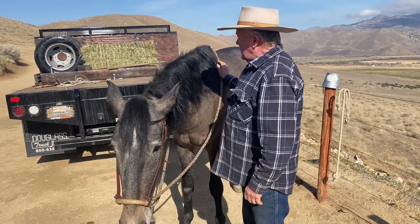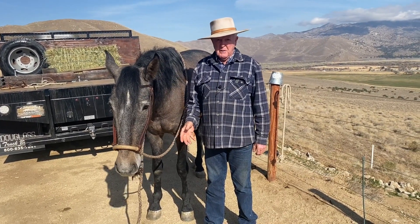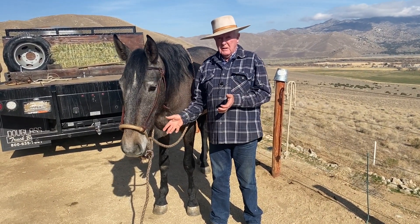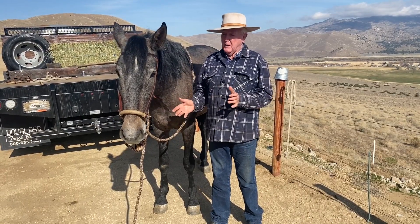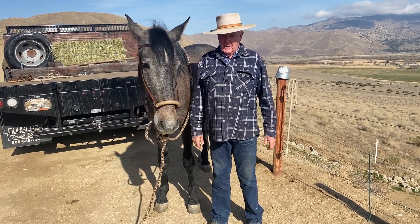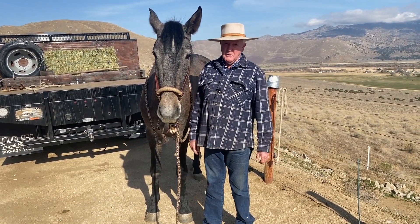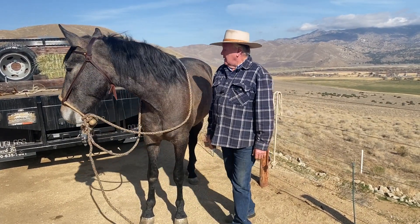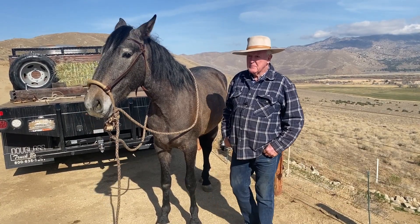I'm going to ride this colt and then put my halter on just as soon as I feel some kind of a brace coming in. I don't want to reprimand a horse in a bosal — I want to teach a horse in a bosal. If he gets bowed in the neck, stiffened up and braced, I'll put the halter back on and straighten it out, then put the bosal back on. I'm in a position where I can get my halter pretty quick. You can tie it on behind your saddle, and you would never ever put it underneath the headstall. So that's how the fitting goes, and next you'll be seeing videos of me riding him.